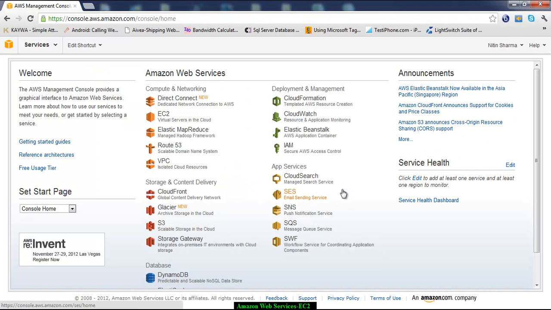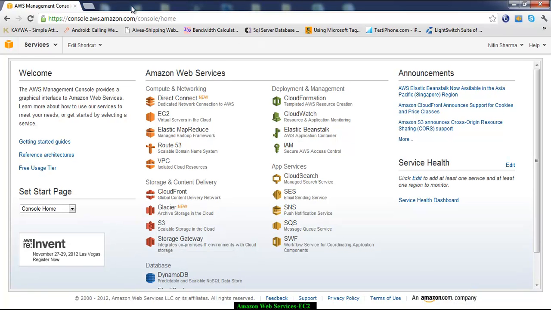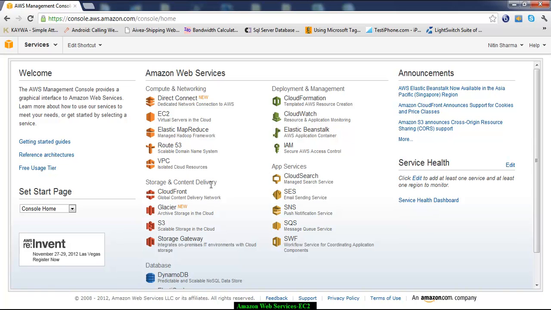Right, so you can see the Amazon Web Services Management Console here, with several links: compute and networking, deployment, storage, app services, and in computing you have the EC2 link. So just click on the EC2 link.